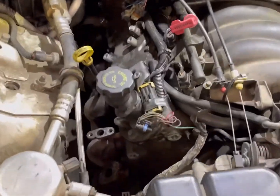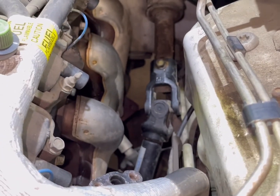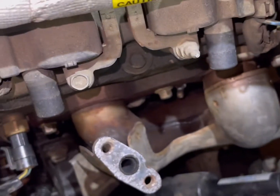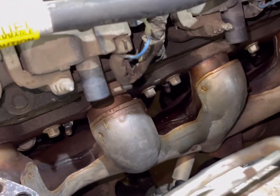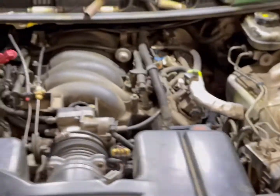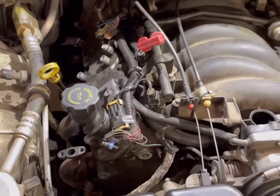All right, sorry, I'm moving too fast for y'all. I'm going to leave this side's coil packs on because we have plenty of room. It's not as tight as this side over here. So I went ahead and took off all the spark plug wires. I'm going to remove the spark plugs right now, because when you loosen those manifolds and pull them down, you will break those spark plugs. We put new spark plugs in not too long ago, so we're going to run the same ones. So I'm going to get those out, then I'll be back. Right, 10 millimeter. See if I can get back there with this.